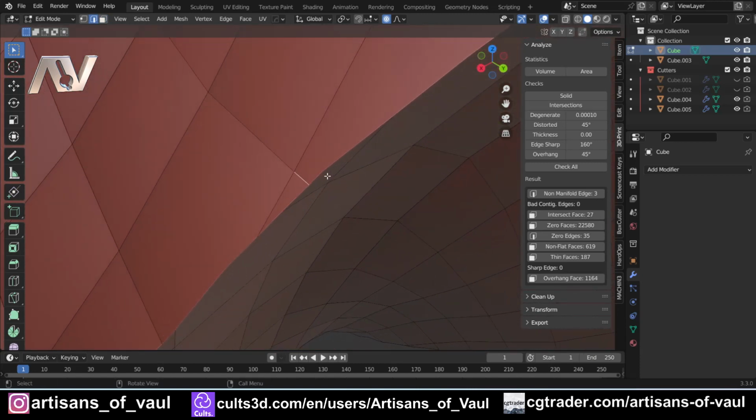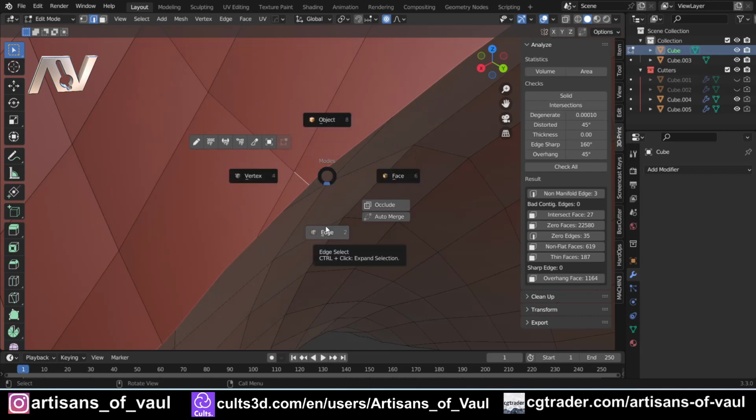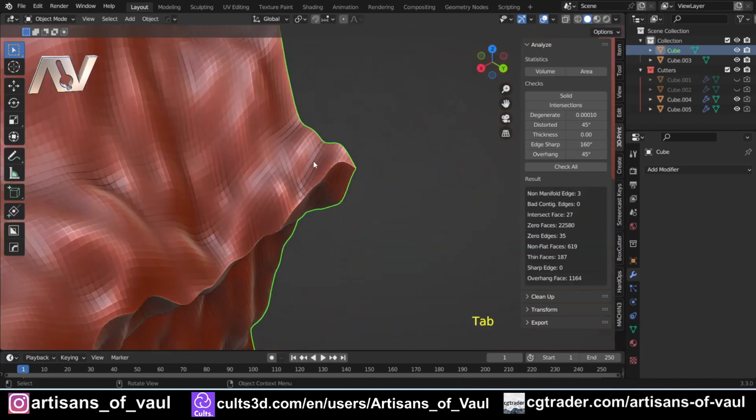Oh, just in case you don't know, this pie menu when I press tab is because I'm using machine tools. It has these pie menus to make things quicker moving between. You don't need to use those. You could just press tab and change between your different modes as normal in the top left hand corner. But that is machine tools. It's a free add-on. It's really good.